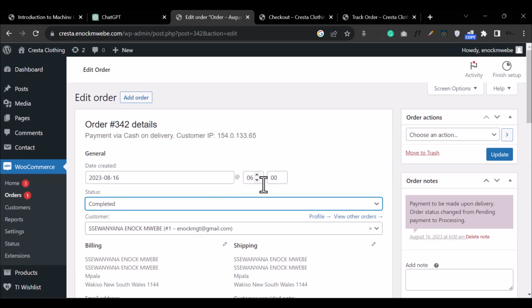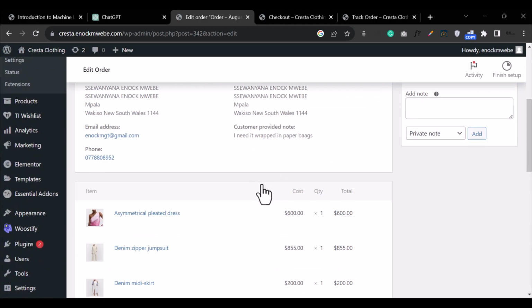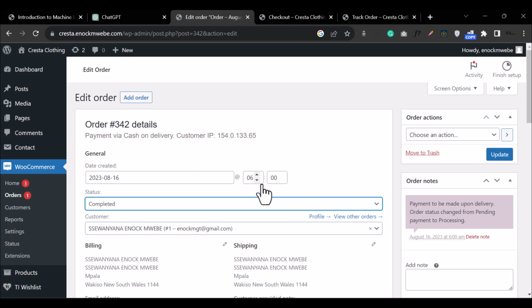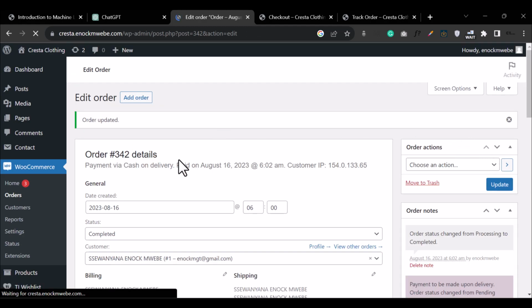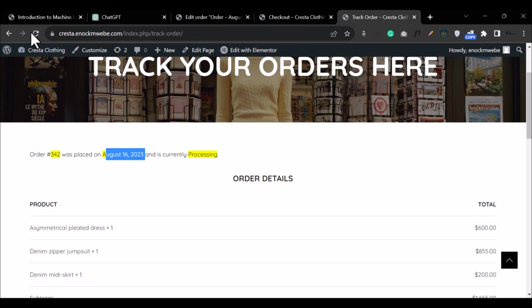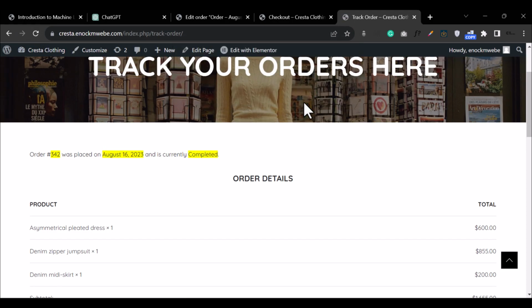Then once you've read through all this stuff, what you can do is update. Once the order is updated, which means the order is completed because you changed the status, if you refresh this page right here, it will request you to resubmit the form. Then you'll see that it's completed.